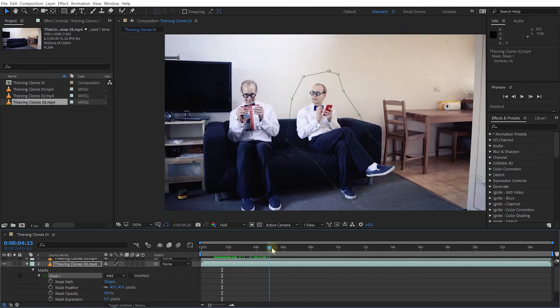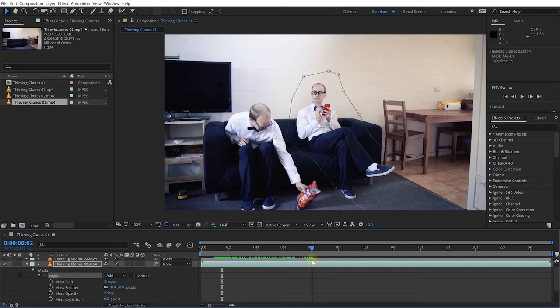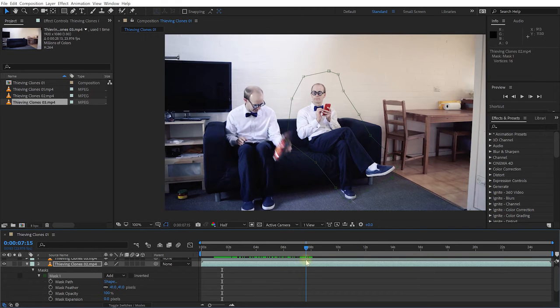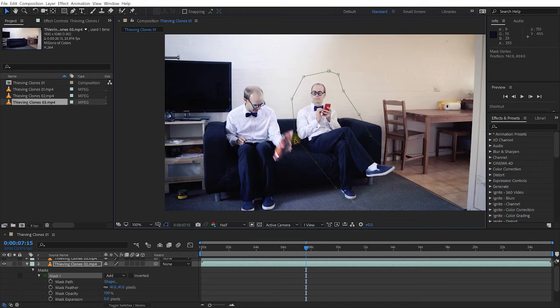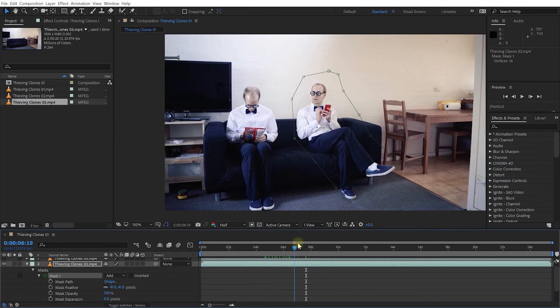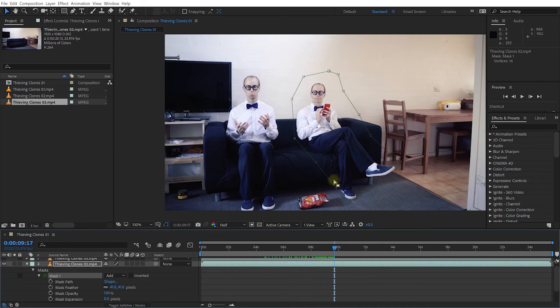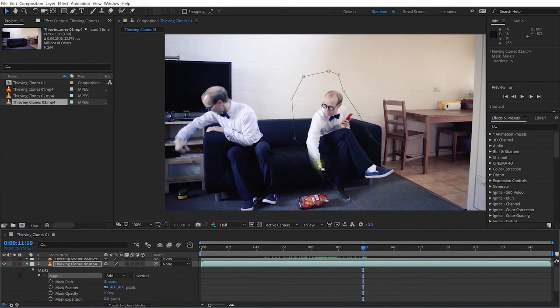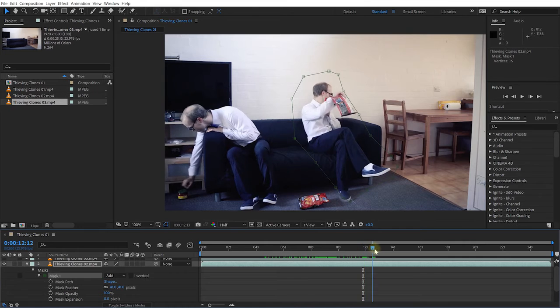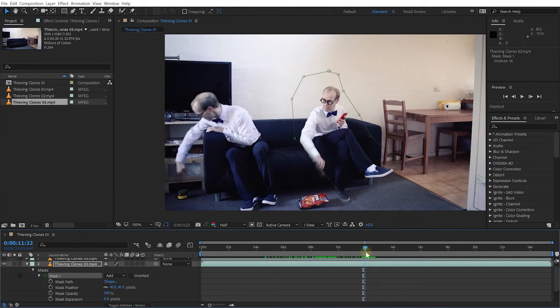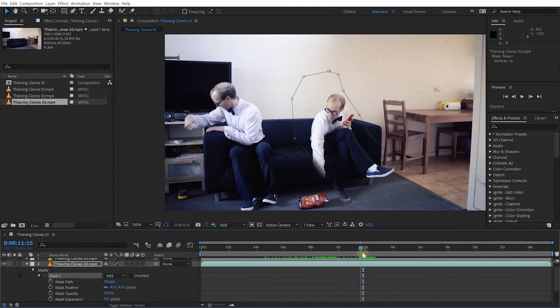So clone 1 sits down. Clone 1 now places the bag. And again here, I may want to adjust this mask just a little bit so I can see the whole nacho bag being placed on the ground. Right here. Now what I need to do is cut over this clone to essentially include this nacho bag, because what's going to happen is that this clone now reaches down to grab the nacho bag and pull it out. But we're still being covered up by this layer. We're being cut off because it's not included in the mask.